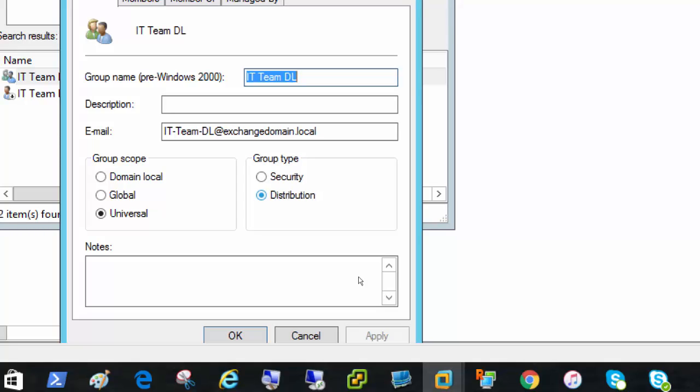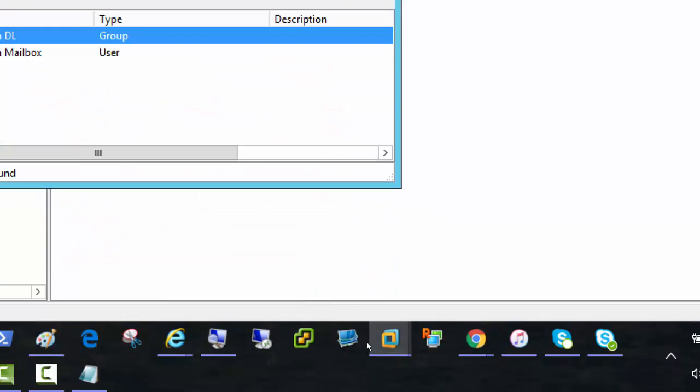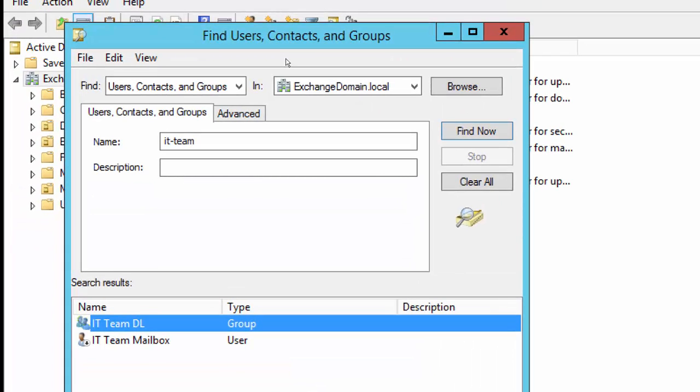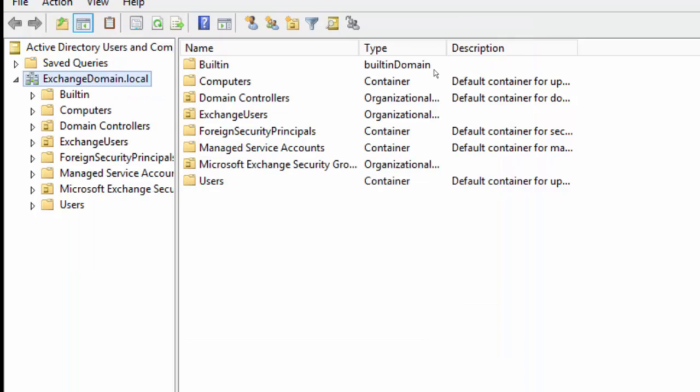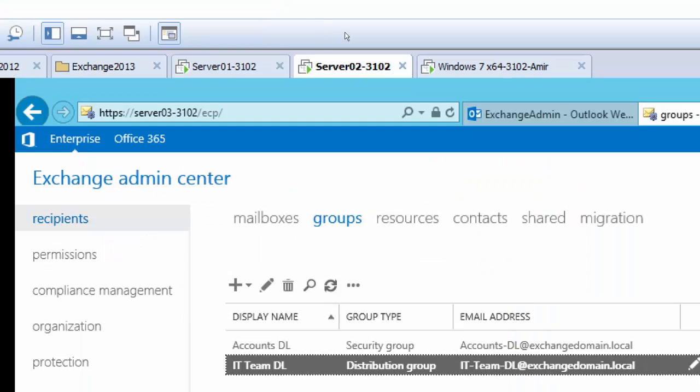So from Active Directory and from Exchange, when we create a group, we can convert them as per our need and scenario, right? From Exchange, it's going to create a distribution group. From Active Directory, we can create a security group, right? But we can convert on both. In Active Directory, we can convert both types of groups to security or distribution group, right? So you can create a security group there and convert it back, and create one here and convert it to a distribution group there as well.